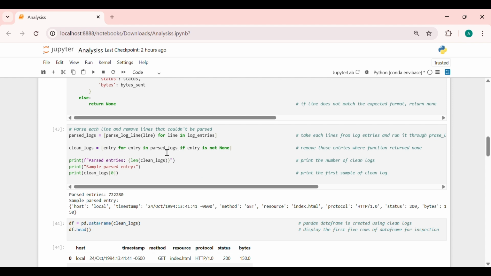Then in this step we clean the data and remove the entries where the function returned None. Then we print the length of the clean data, and in the next step we print the first sample of the clean log.